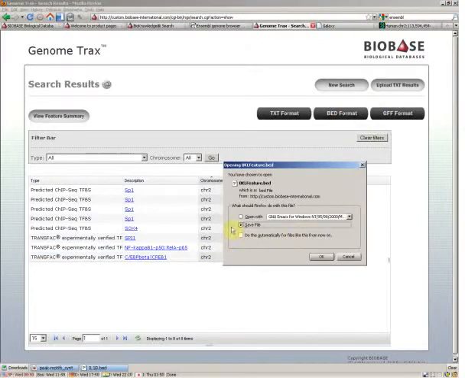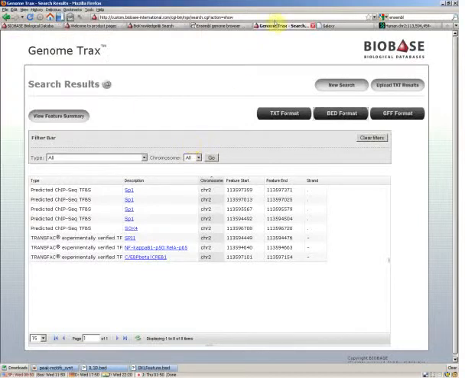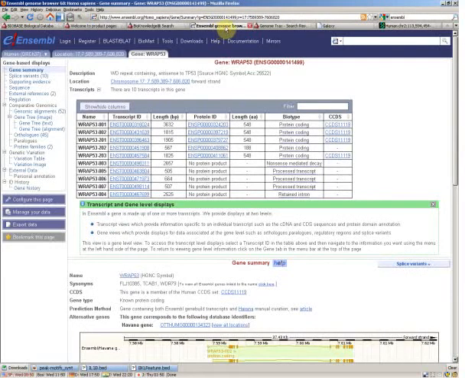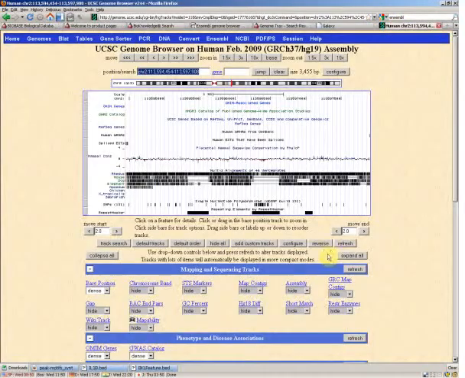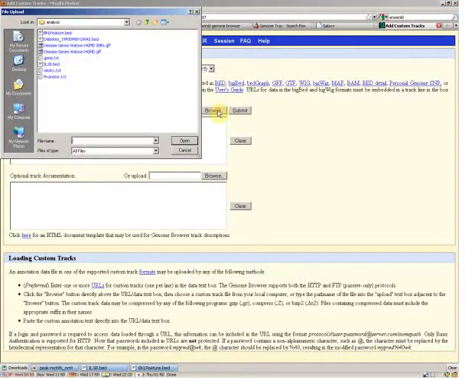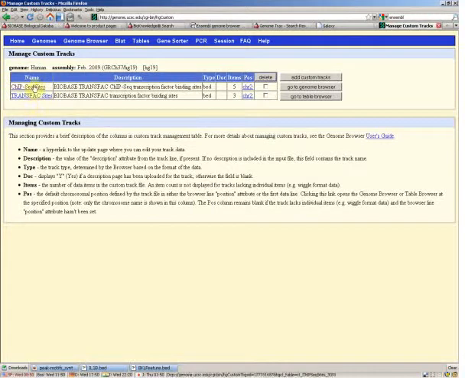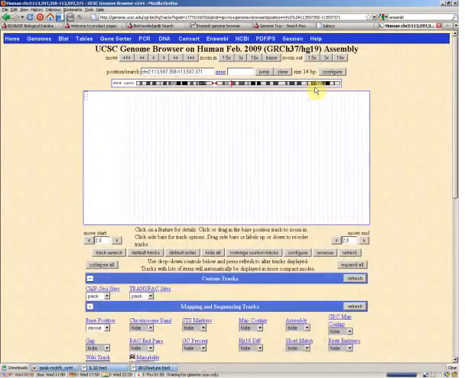So if you want to visualize this now, you have to get it into the genome browser again. So you just export the file in BED format, BED feature BED, save, and then you go back to your genome browser. Oh, that's the wrong one, that's Ensembl. We want to go here to UCSC, and you say add custom tracks. The genome browser understands custom tracks in BED format, so you just select this BED feature thing and click submit, and it will upload now these 2 tracks as custom tracks, the ChIP-seq sites and the TRANSFAC sites, and you can say go to the genome browser to have a look at them.